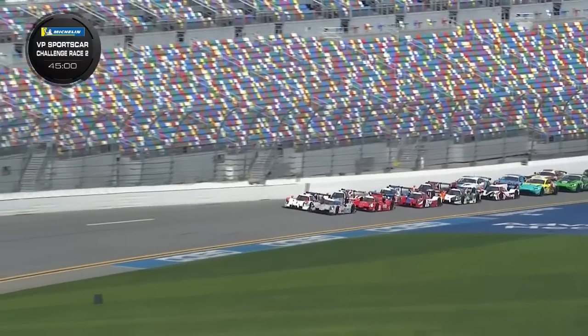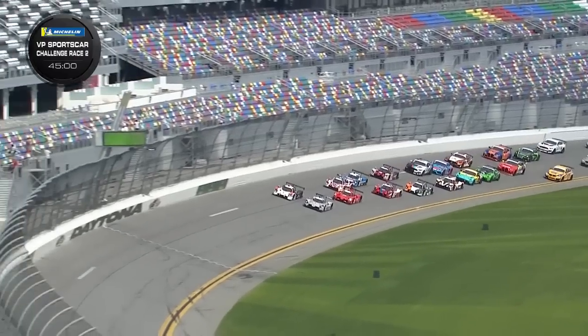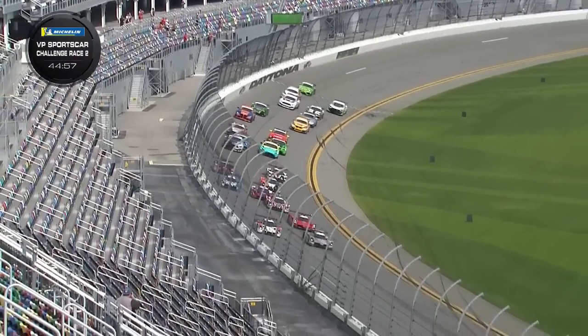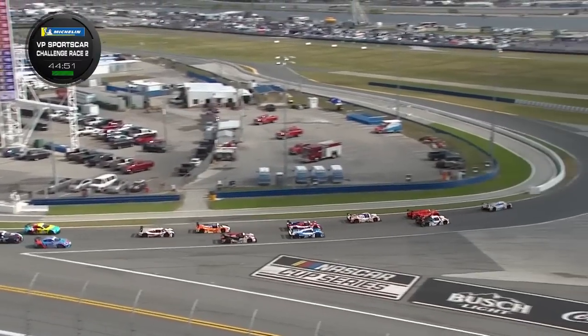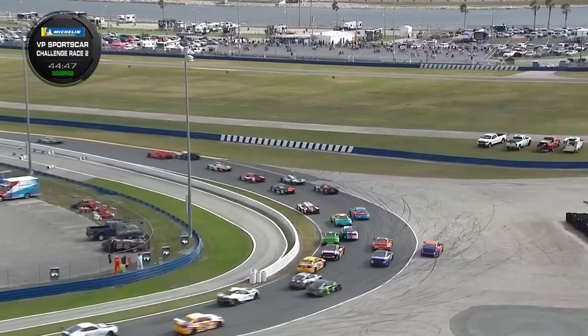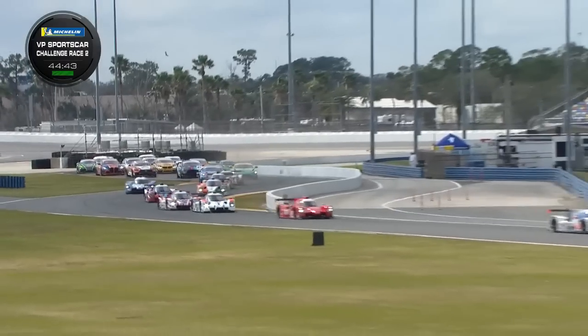Different manufacturers involved. Some drivers with experience, other drivers new to IMSA competition. Here we go from Daytona. Man, they are side by side, almost touching as they wait for the green flag. It flies, and Goldberg with a good jump. Dan Goldberg in that light-colored car to your right leads down into turn one. Garg on the outside. Good move by Courtney Crone in the Red Dragon. The 99 slides up inside Garg and takes the position. Nice move there by Courtney, certainly.